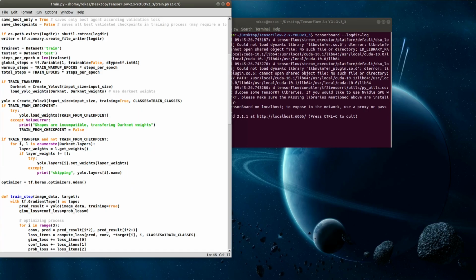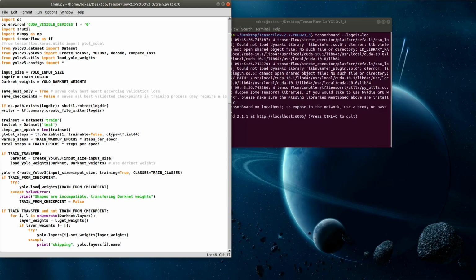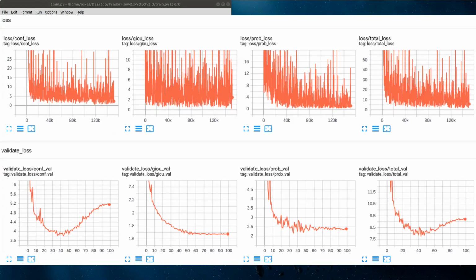So to better understand why we use transfer learning, I trained two models with the same dataset classes. So right now let's look at the results with transfer learning and without transfer learning. First, here are the results from TensorBoard without transfer learning. To evaluate our model performance, we will look at total validation loss. This is why we need testing data while training.